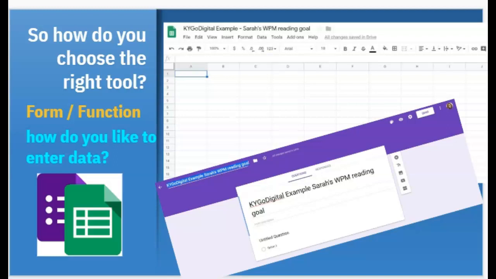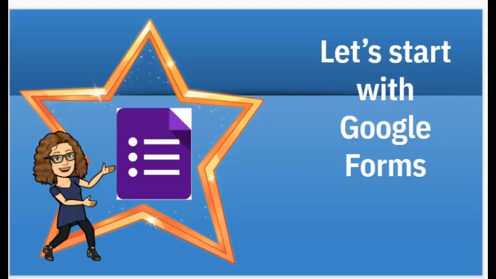But if I'm collecting multiple pieces of data, so maybe it's how long it took Sarah to get started, how many words per minute did she read? How many errors did she have? How many corrections did she have? Now I'm working across not just column A, but maybe all the way across to column F. And there might be a chance for me to not record data accurately. If that's the case, then I often choose a Google Form so that I can record the data there, and then it will automatically populate across the correct columns in my Google Sheet.